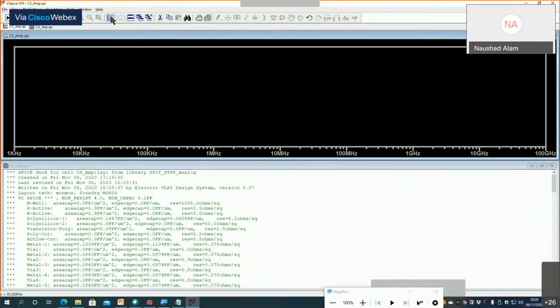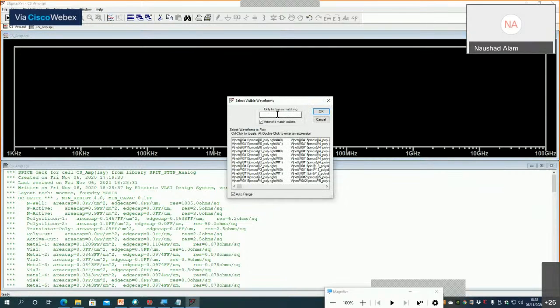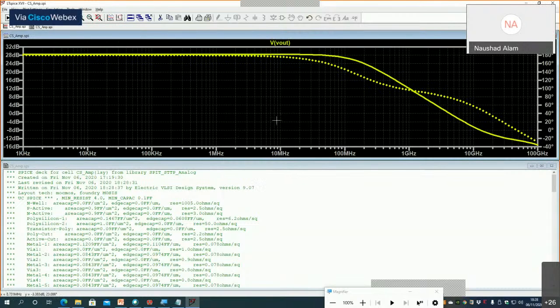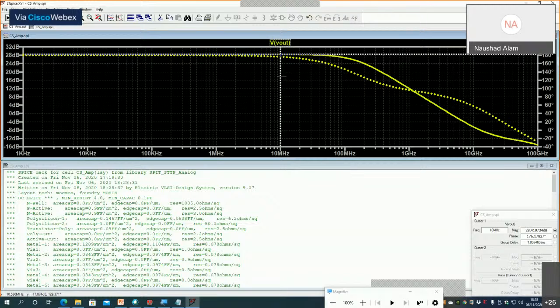Now we need to plot V out. So I will select V out. Now you can see that from this AC analysis, we can see the unity gain bandwidth.